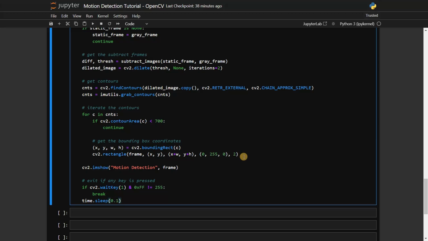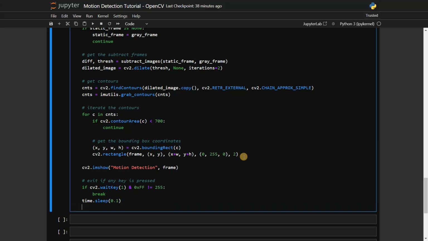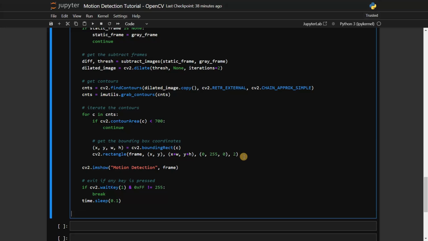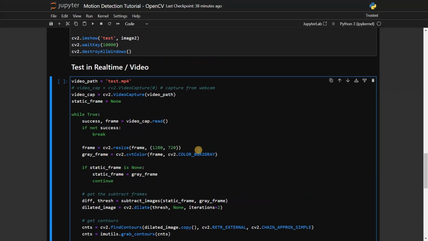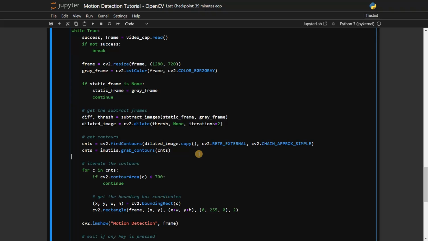To make it like 25 FPS, I'm just going to sleep the program for 0.1 second. And finally video cap.release, we will release the video once all the process is done, then destroy all the windows. Okay, I think this looks good.